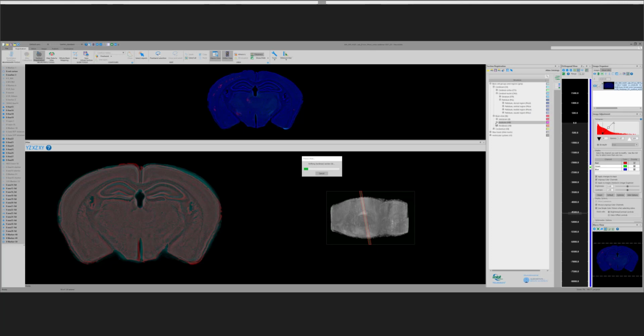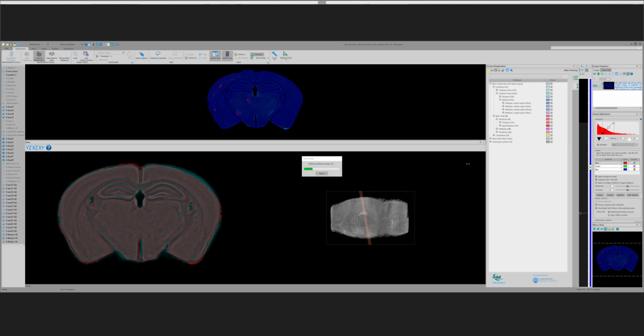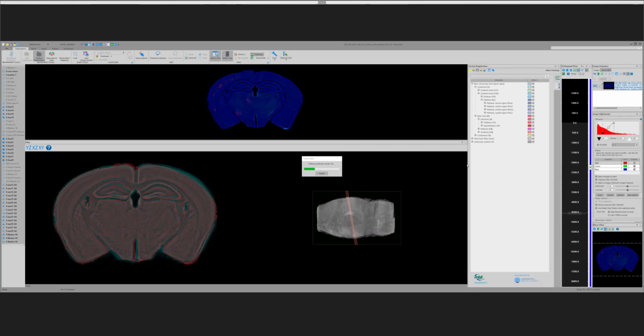What you're looking at right now are all the anatomic regions that are annotated in the Allen Atlas. The Allen Atlas has both reference data and also anatomic region delineations. This is the hierarchical view of all the anatomical regions that are annotated in the Allen Atlas.